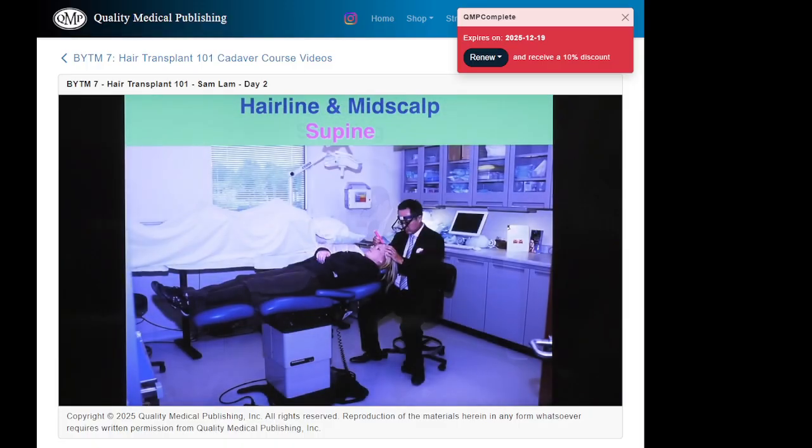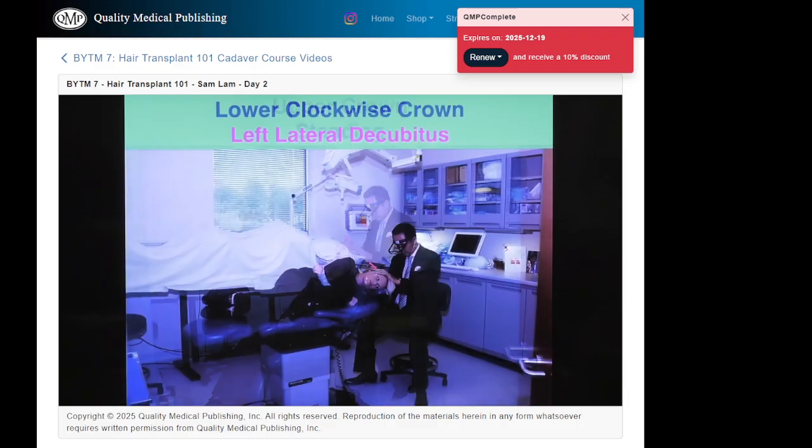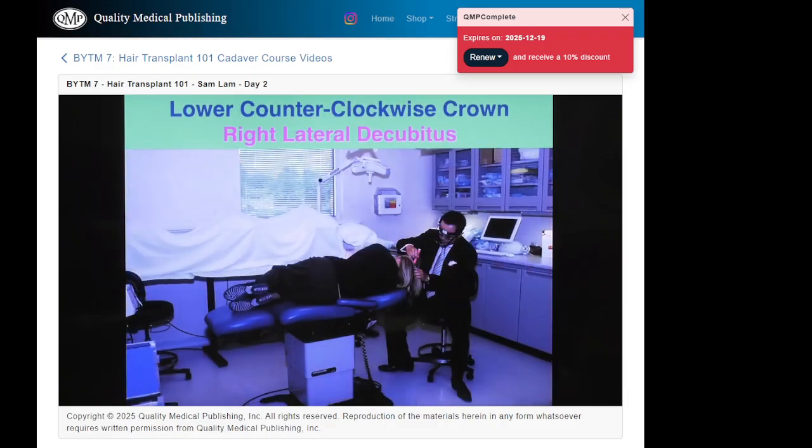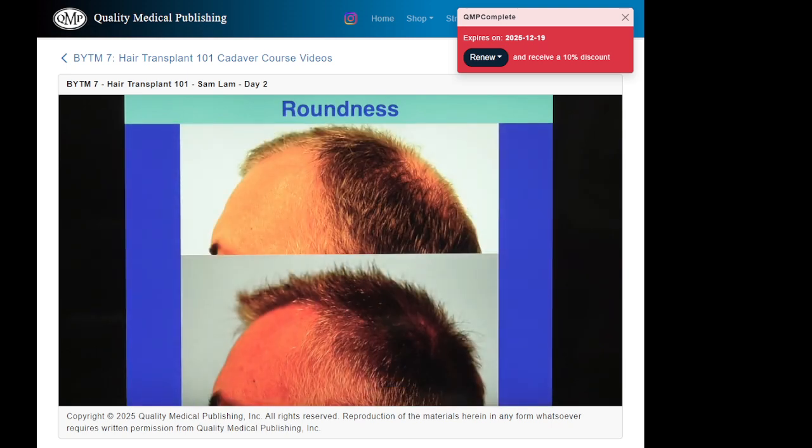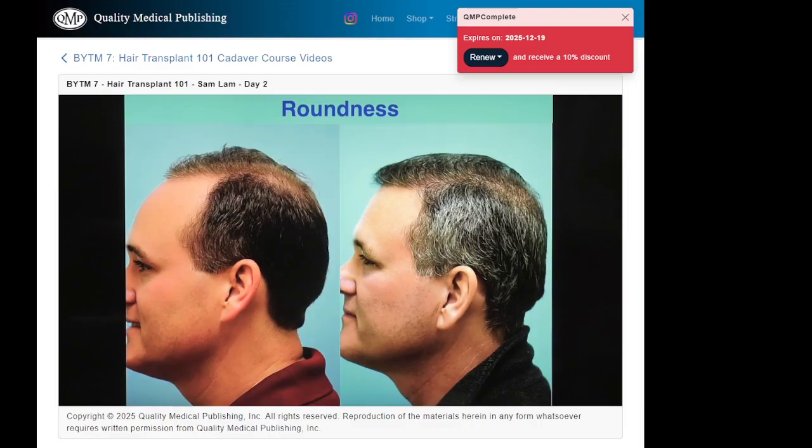When I'm doing hairlines, I have the patient in a supine position. When I'm doing crown, I'm either standing where the patient is least upright. When I'm trying to get those lower angles, I either have them in a decubitus one way or the other to make it easier in my hand. This is just showing some examples, a clockwise whorl, and then you can see the roundness that I'm talking about. You can see the baldness from the side view. People don't think about that, but look, you can see that he's balding, all right? But it's so much thicker from the side view.